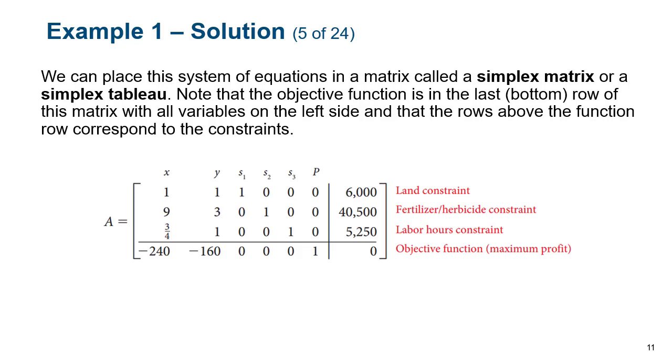Because now that we've dropped the X's and the Y's and we just have a bunch of numbers sitting there, it's kind of easy for our eyes to blur over and go, okay, what the heck does all this stuff mean? So we're going to keep track of the first one, our land constraint, then our fertilizer constraint, then our labor constraint, and then our objective function, the thing we're trying to maximize, is at the bottom. Do you have to put in these lines? No, but you really should, just to keep your mind's eye organized.